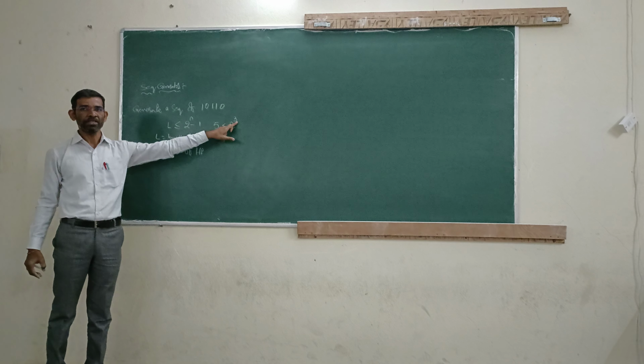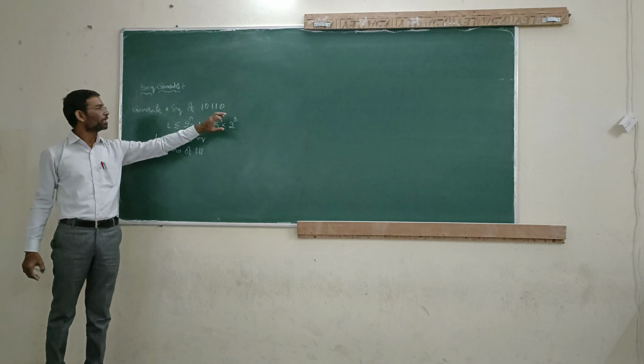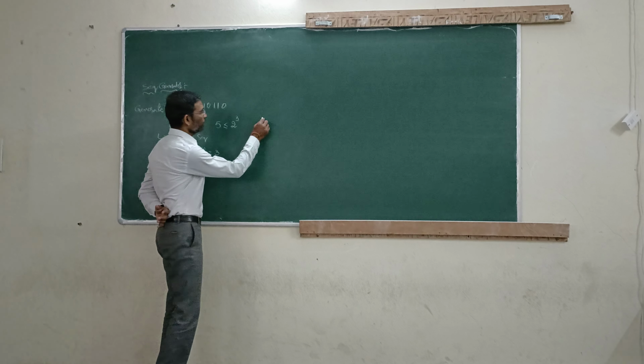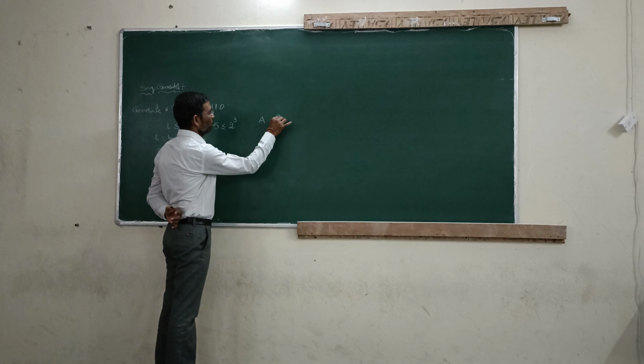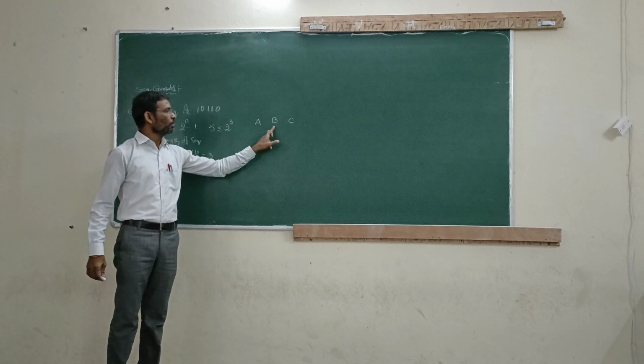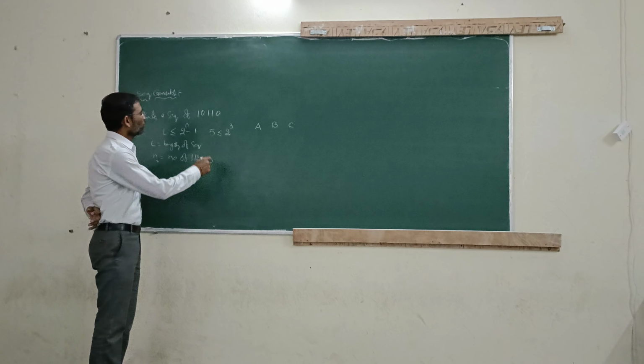Is it clear? So in order to design this particular sequence or logic diagram, we have to use 3 flip flops. So small n is 3. Is it clear? So by using 3 flip flops, next we are going to design the logic diagram. I am going to take A, B, C, the 1, 2, 3 flip flops, and I am going to write the sequence.